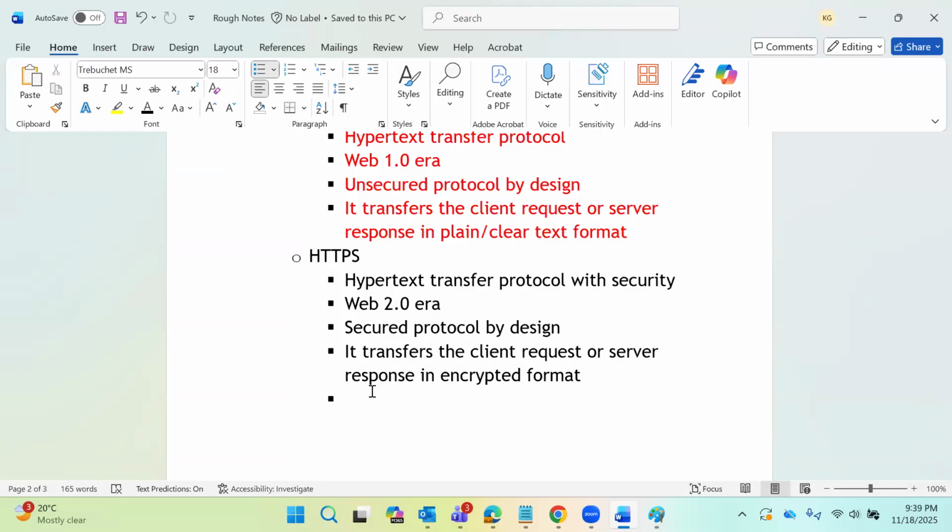Okay. The question is, how did HTTP become HTTPS? Is it just by adding the letter S it became secured?